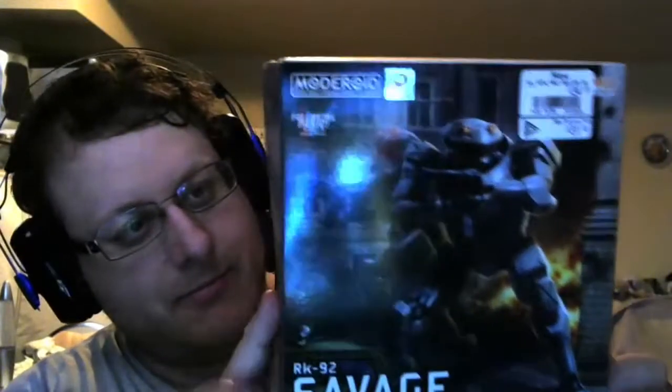Almost forgot about those suckers. Well, folks, you saw the screen. Today we're assembling the Full Metal Panic RK-92 Savage by Good Smile Company. The same people responsible for, I believe, Nendoroids or something like that? Don't quote me on that. I'm not a Nendoroid person.